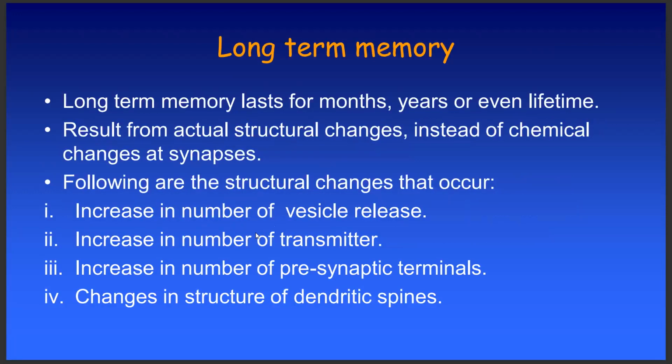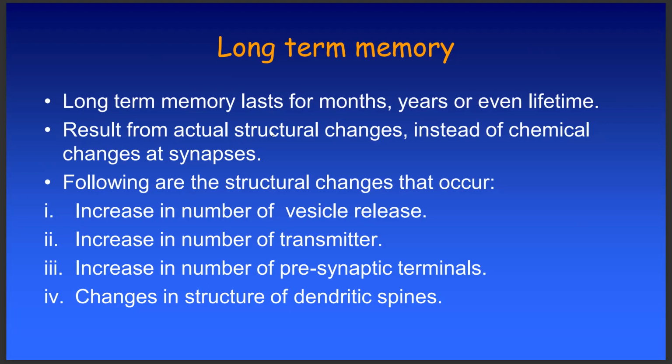If you talk about the long-term memory, the long-term memory lasts for months, years, or even a lifetime. These are some specific events in our life. And whenever, after years and years, according to our will, when we are going to recall them, we just recall them, and they never fade away. Even some memories of the childhood are still memorizable, and we are still able to recall them in our adult life. That memory is known as the long-term memory.